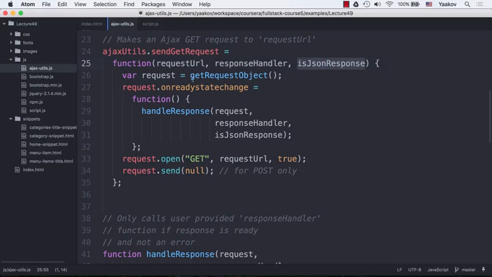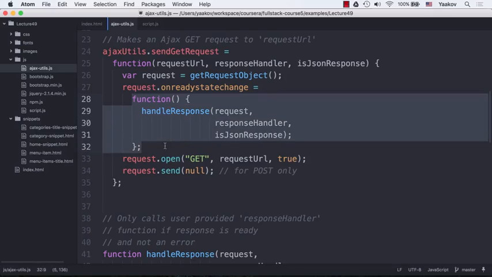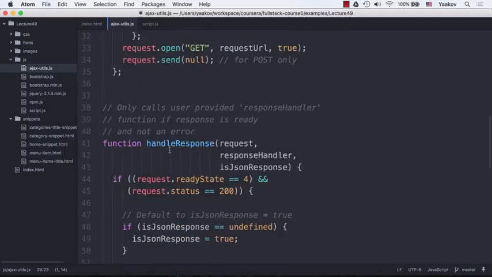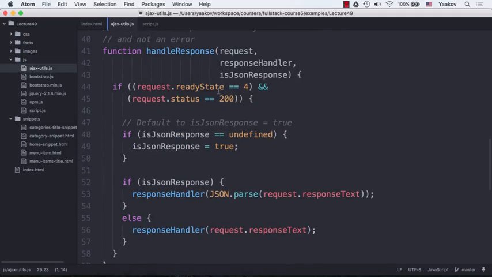And you can see here that we're calling getRequestObject, and we're setting its onreadystatechange, and we're wrapping our handleResponse function inside of an anonymous function, making a closure here. And hopefully by now you really know what that is. In the previous course, we did discuss what that is. And we're finally making that request and making sure to pass true because we do want this request to be an asynchronous request.